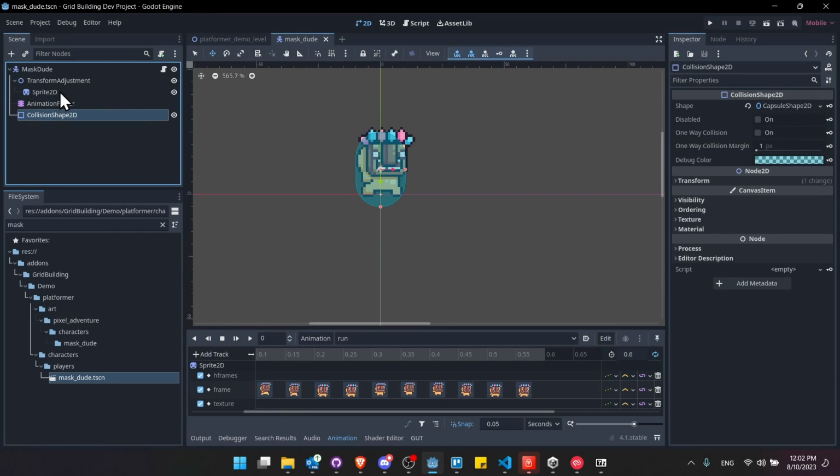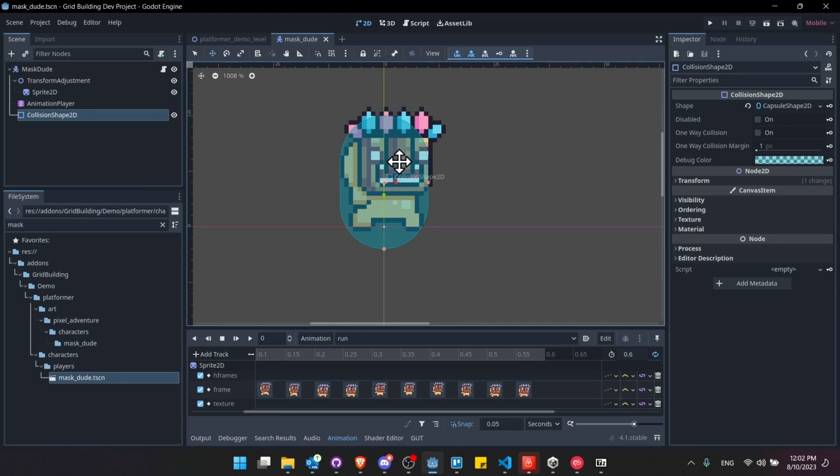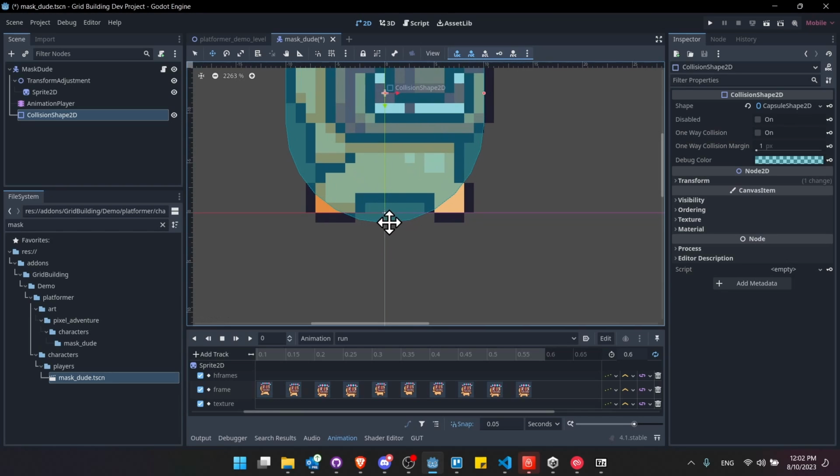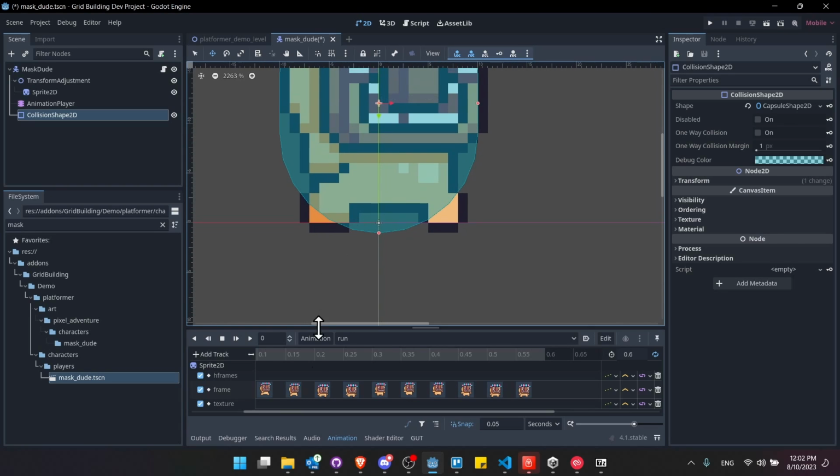If so, we could make adjustments to our scene layout. And then let's just adjust the capsule shape a bit more as well. I don't actually want the head to necessarily be colliding all the time. So maybe I will shrink the capsule shape a little bit, move this up. We definitely want the bottom of the capsule shape to match where the bottom of our character's pixel feet are.